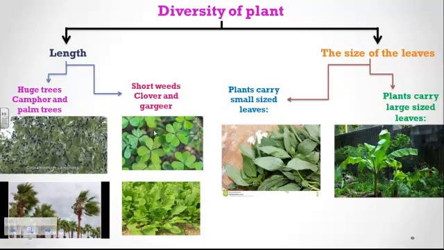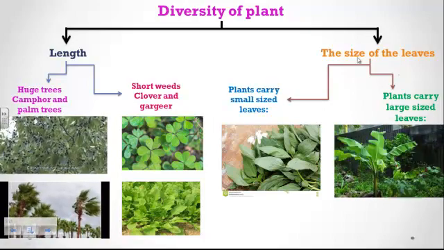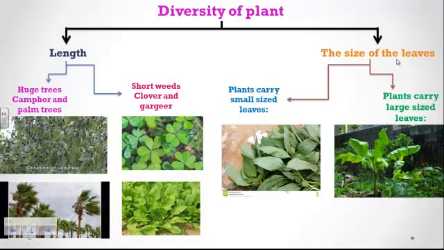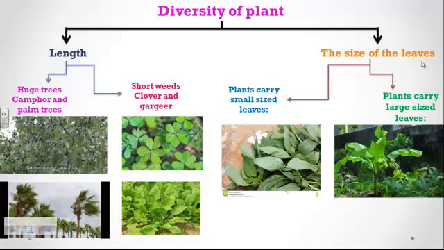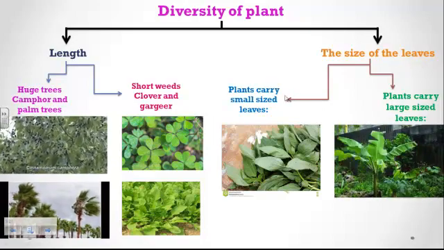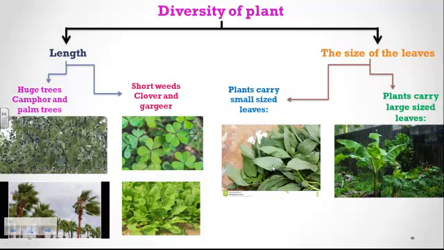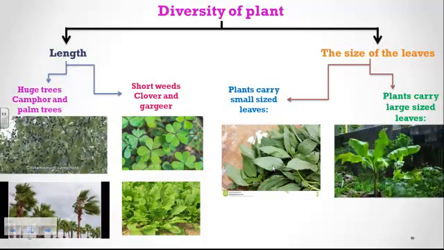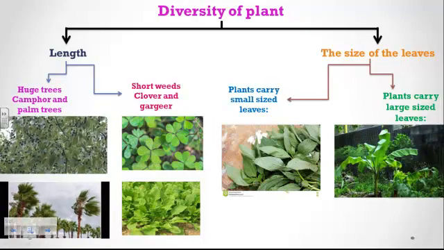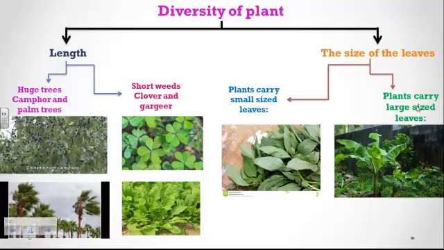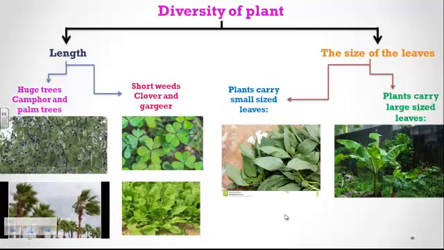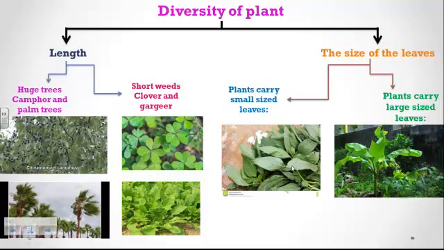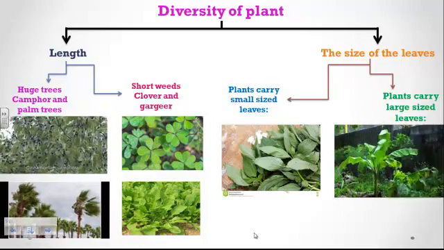This in the middle. Next, according to the size of leaves itself, not the plant. Like the plant with small leaves like this one here, in the left side, and on the right side, a leaf like banana, this one. I think the difference in the size of leaves is so clear.